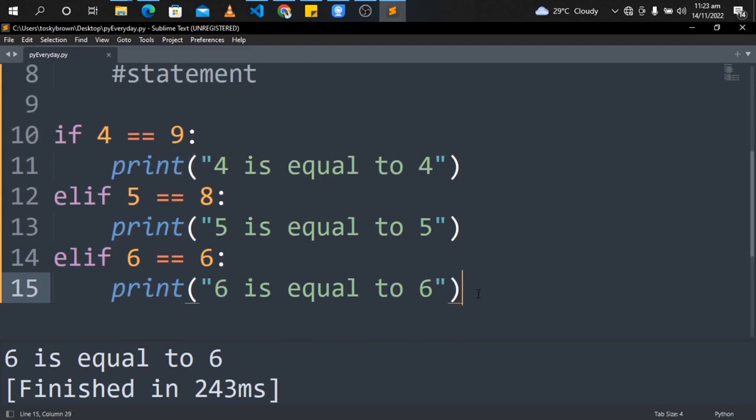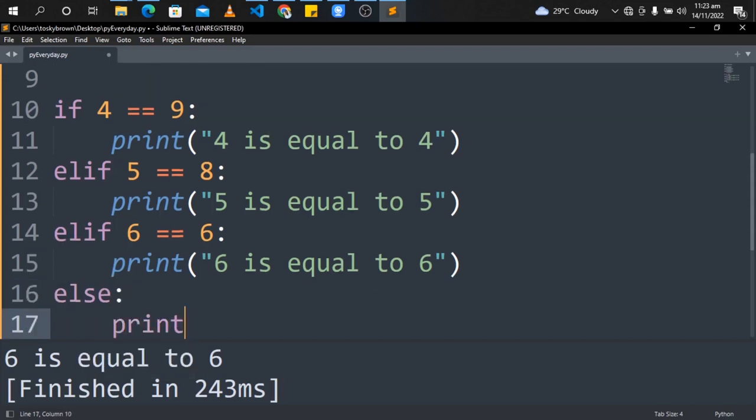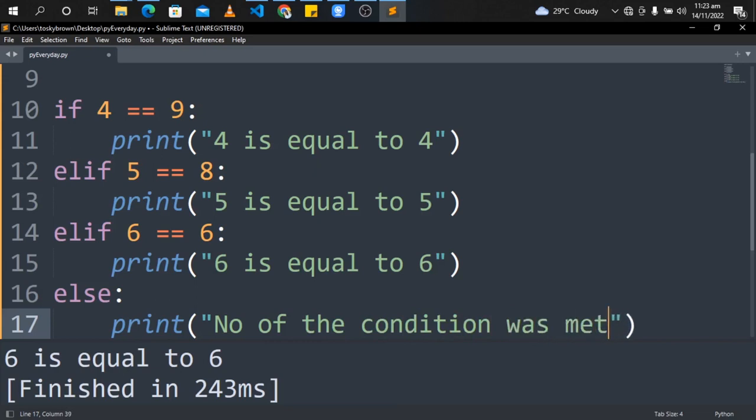But with the Elif statement, you can also have an else statement. So with the else statement, you say print none of the conditions was met. Okay, so here I'll change this to 10.